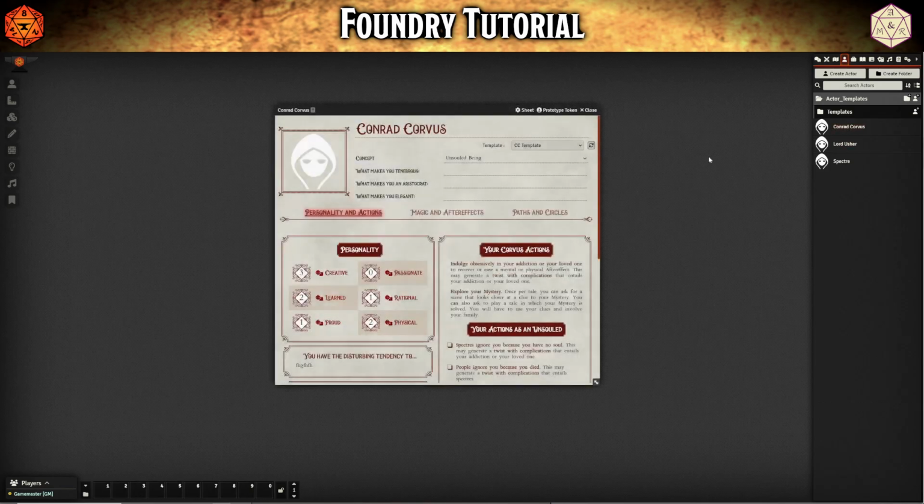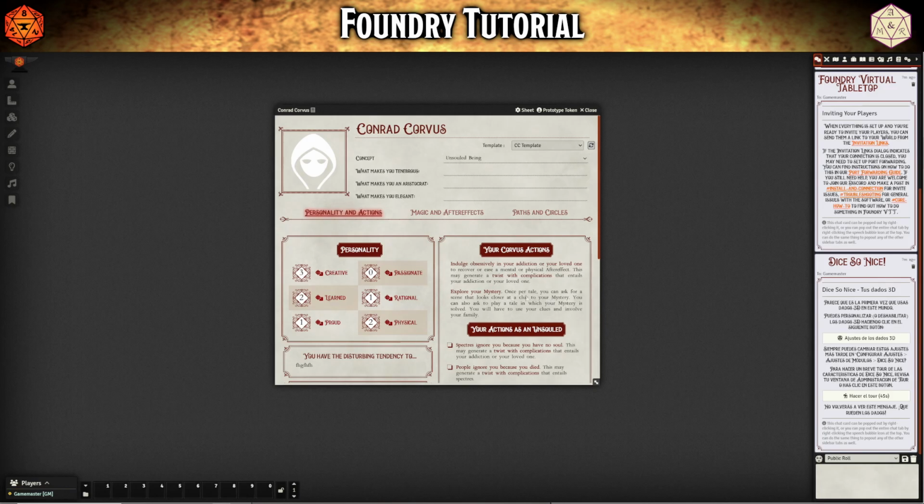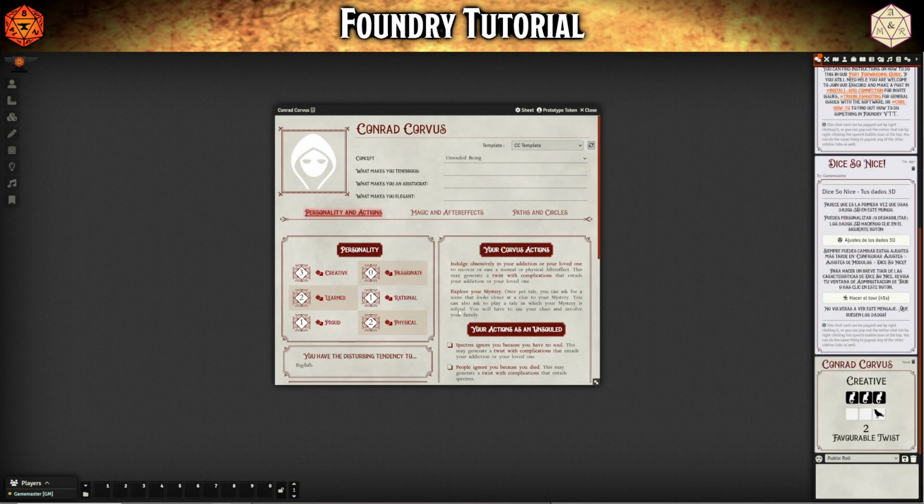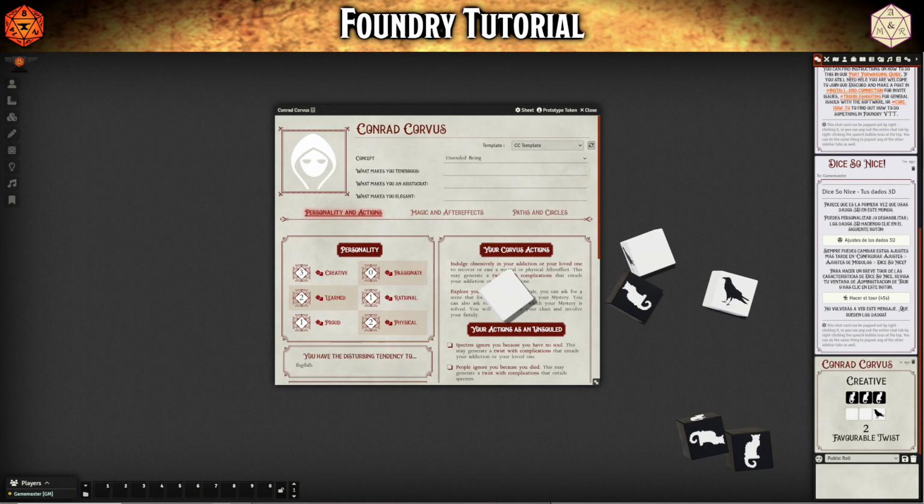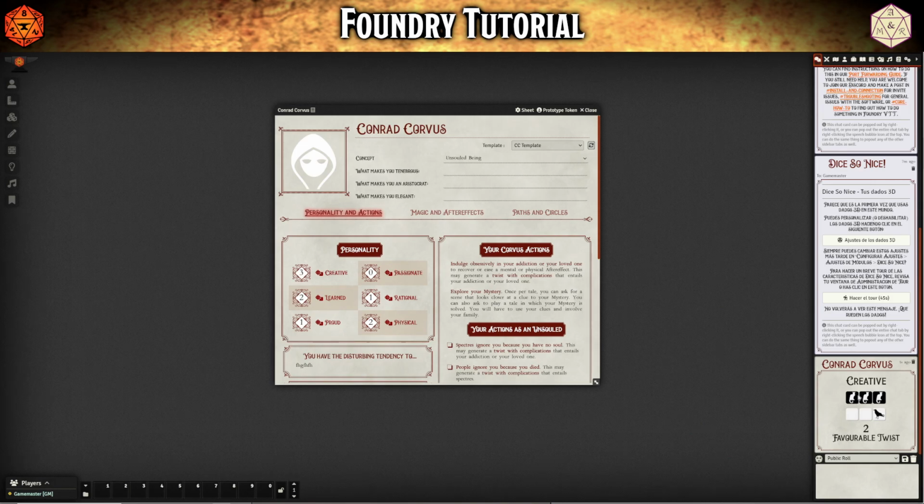If you want to see the results of, well, when you roll the dice, for example, we want to roll the dice for creative, we get this dialog where you can decide how many Corvus dice we want. The default is the number that you have in this personality, how many mist dice, and if there's dense mist. We can add, for example, 3 mist dice. We roll, and here you can see the results. We have 3 cats and a raven, so 1 raven and 1 cat go out, and we have 2 positive results, so it's a favorable twist.